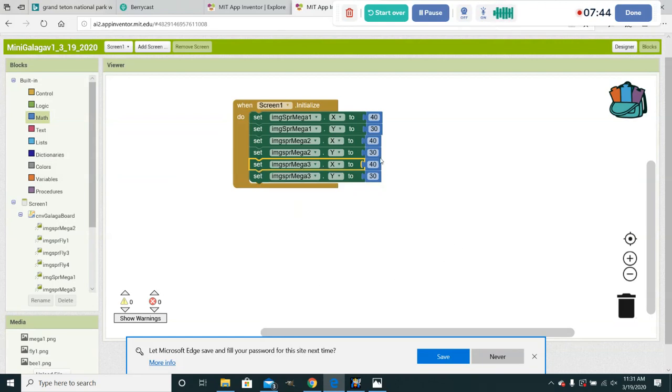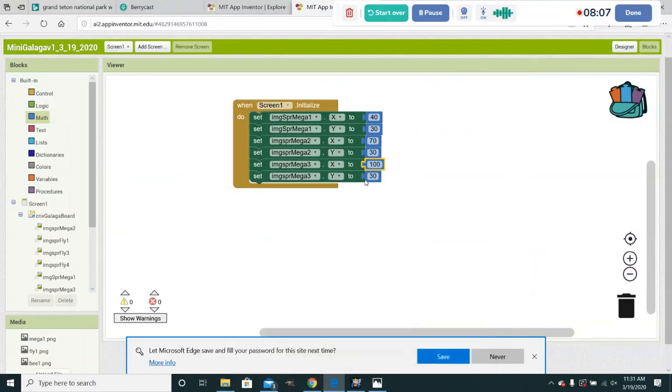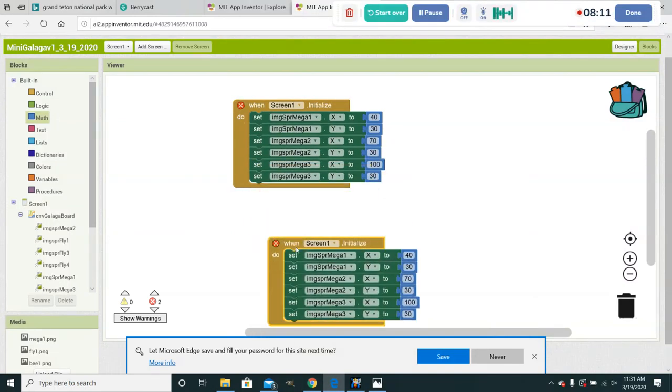All right, so I think she said this one was at 70 and this one was at 100. All right. And by the way, if these are not where we want them, then we go back to our drawing board and we change them. So I did 40, 70, 100, all 30s. All right, this one's 30, 60, 90, 120, and these are at 60. So now I go down here, and I can duplicate this again.